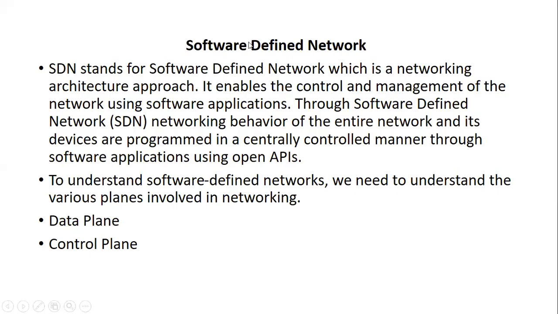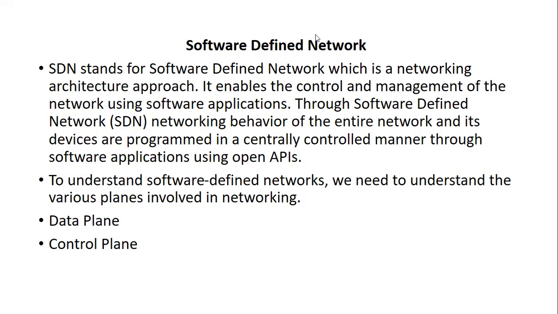And what is SDN? SDN is a software defined network. So what does it represent? It is basically a networking architecture, and it enables the control and management of the network using software applications. Through SDN networking behavior, the entire network and its devices can be programmed centrally. So it provides central control over a network.